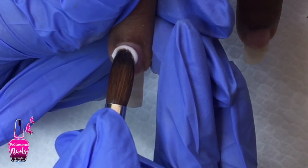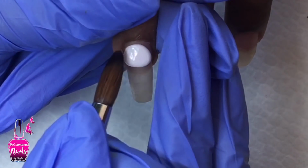Now with my same white glow acrylic powder, I'm just going to go ahead and coat this entire nail.